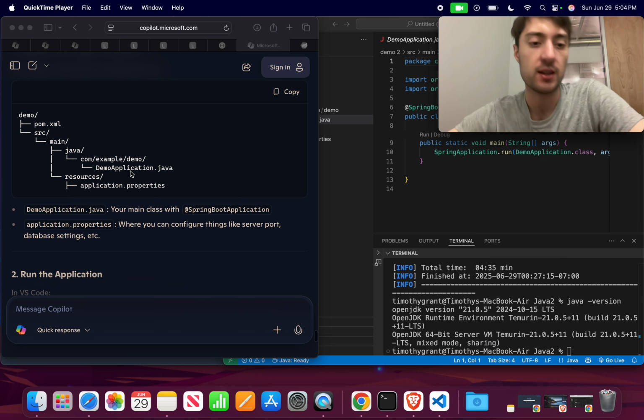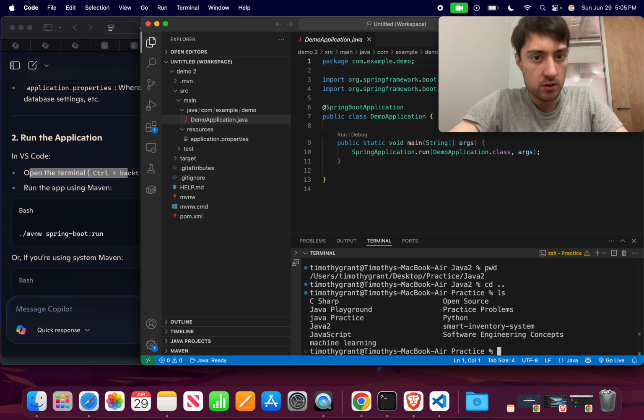So now in VS Code, open the terminal. Good, here's terminal. First off, I want to figure out where I am. So pwd, cd. Where am I? Where's demo 2?